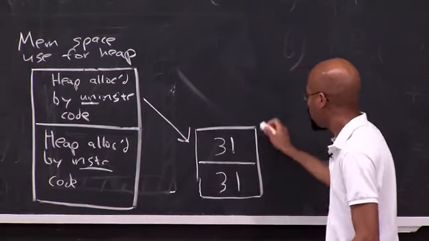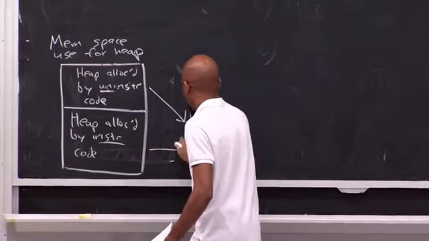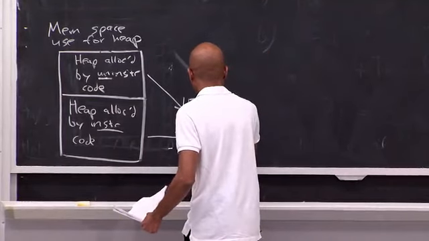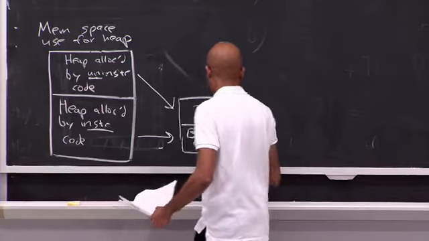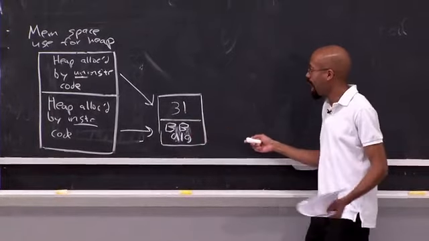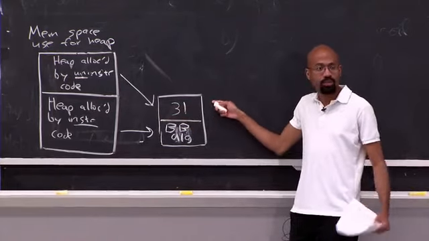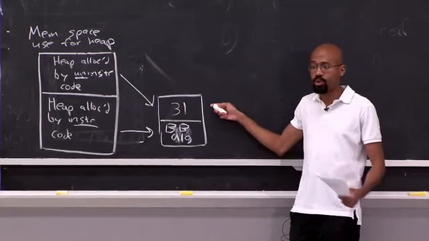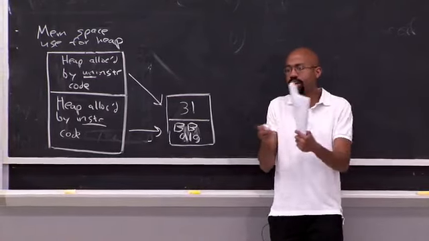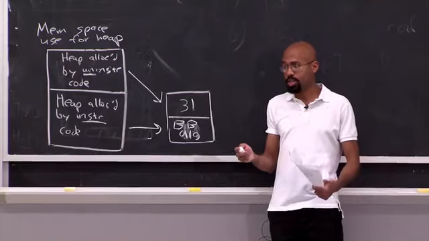Initially, all the entries of the bounds table are initialized to 31. But then eventually, as the instrumented code runs, it's going to use the baggy bounds algorithm to set these values to whatever is appropriate for that particular instance of malloc or free. So if instrumented code gets a pointer that comes from here, then the baggy bounds for that pointer are always going to be set to the largest possible value, 2 to the 31, which means it's going to be impossible for baggy bounds instrumented code to think that you've done an out-of-bounds operation with a pointer coming from this uninstrumented library. Does that make sense?